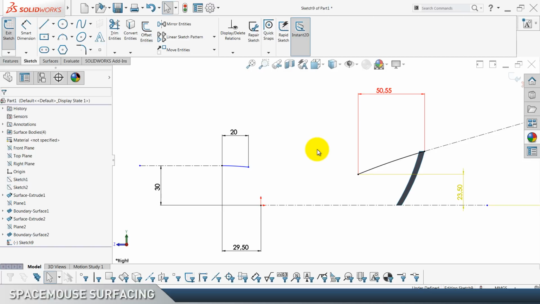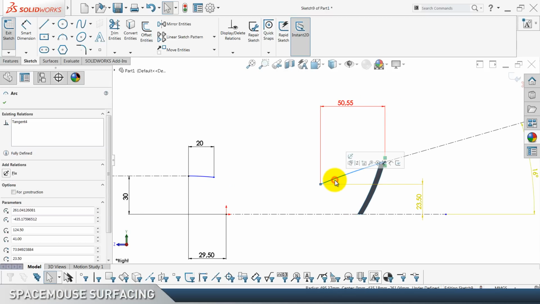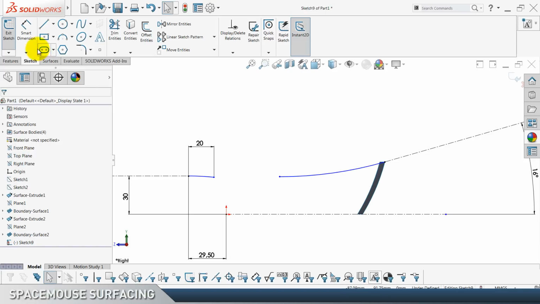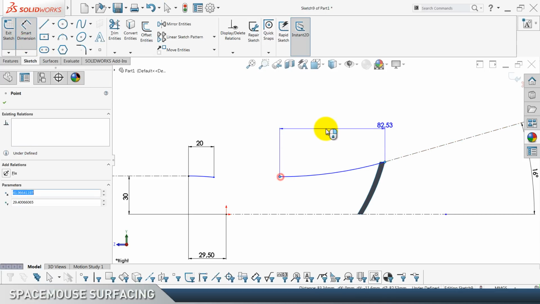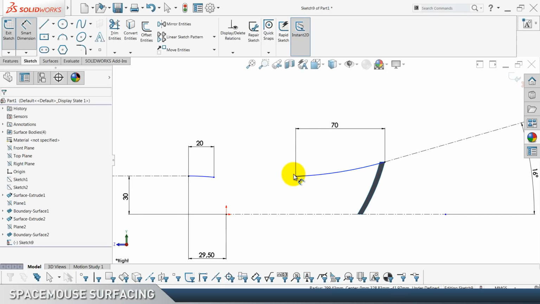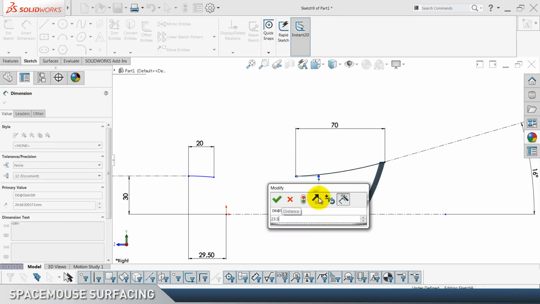Obviously something is not right. What's not right is the way we drew this arc. Sorry about that. Delete and let's try again. This time make sure that the arc goes slightly up like this. And now let's add dimensions again. 70 and 23.5.